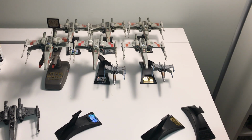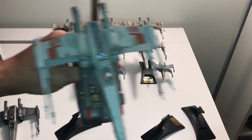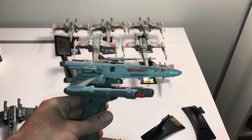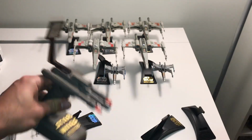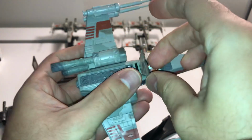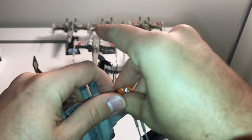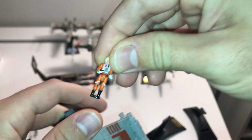Then you move on to the flight controller. The flight controller, like I said, is the only one that has really a difference in the figure. This is the standard dirty version of the X-Wing with just some weathering on it. So this guy does pop off of here. I'll show you just the difference in Luke's boots here, because this is really one of the main features. There are two versions of the flight controller. There you can see he is with his black boots on.